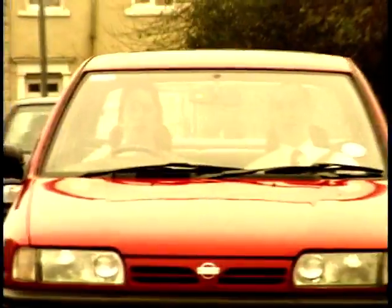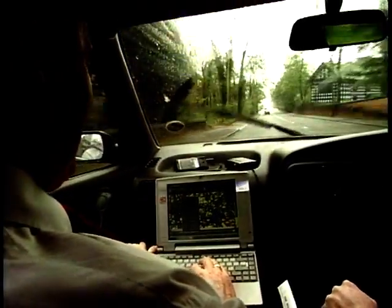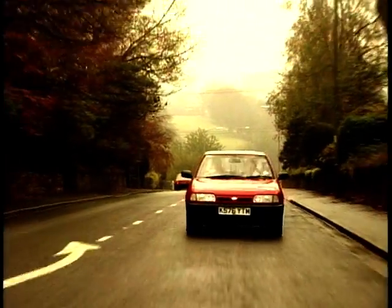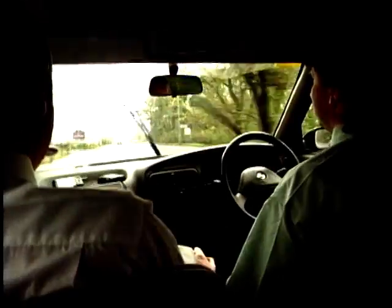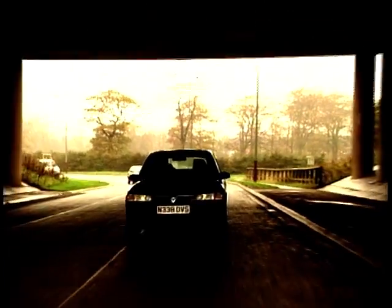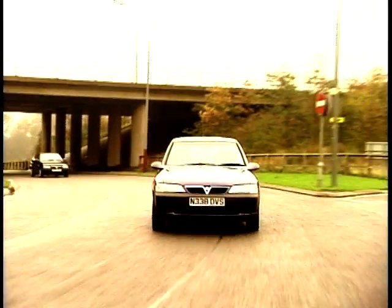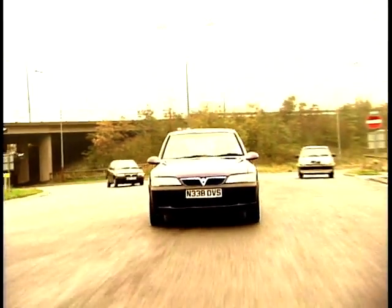Well, if you're interested, we're at an altitude of 462 feet above sea level. We're travelling at 49 miles per hour, and we're 2.5 miles from the junction of the M6, where we want to turn left and head south. A677. Yeah, that's the one. We're back at bloody Blackburn again. Oh, gee whiz. So we've just driven for half an hour for nothing, and we're back at the beginning again.